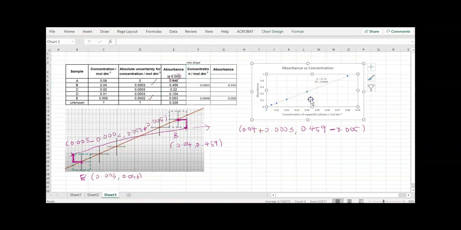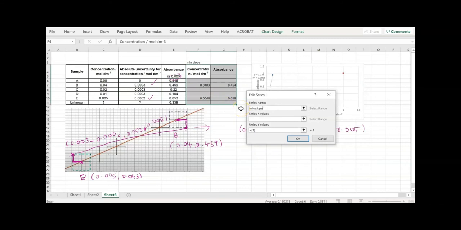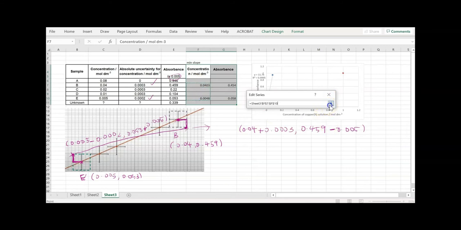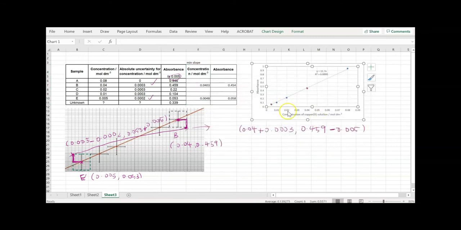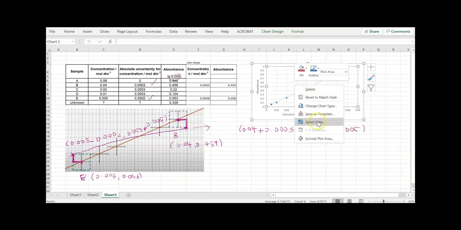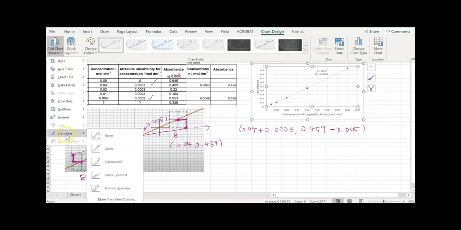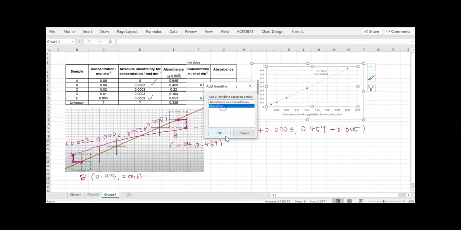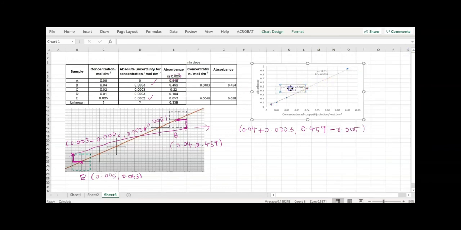So with that given, we can just plot it on the same graph, my minimum slope, by selecting data, add. Okay, let's see, we call it the minimum slope, and the x value will be this, and the y value will be this. Okay, so with that, the minimum slope will be plotted, and we can actually get the equation. Okay, we can go to chart design, add element, and it's got to be linear for the minimum slope. Okay, so with that plotted, you can actually get the r squared and the equation for use later on. Okay, so this is how we get our minimum slope.